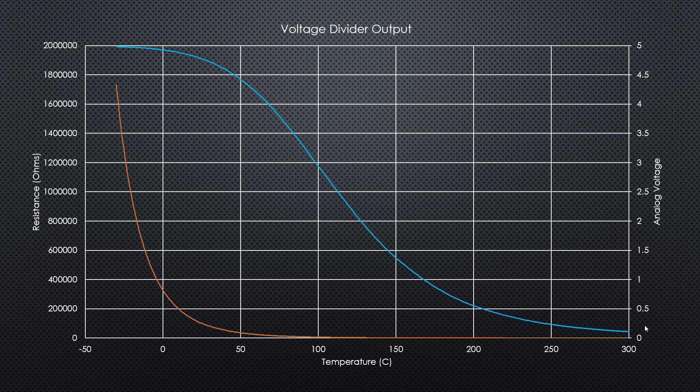You can see in the center, the slope here, there's a lot of change in analog voltage for a given change of temperature. And then down near the high temperatures and low temperatures, that slope is flatter. And this wouldn't matter if the analog input to a microcontroller was perfect. However, an analog to digital conversion needs to convert the analog voltage into a number. So essentially what it does is it breaks up the 5 volt to 0 volt range into a bunch of small increments.